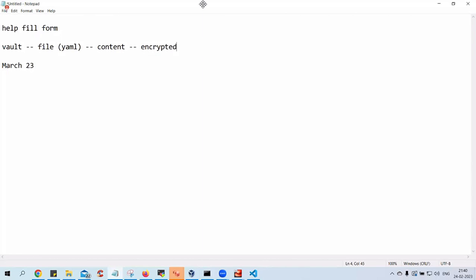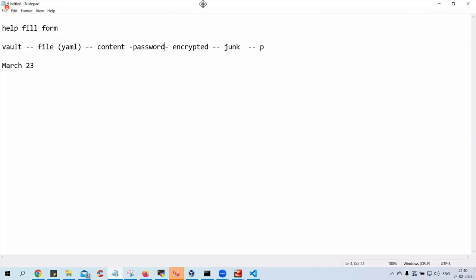Even if somebody opens the file, it will look like junk and they will not be able to understand what is written, unless you put the password, because at the time of encrypting it will ask you to create a password. Unless you supply that password, you cannot see the actual content. That's the logic of the vault.